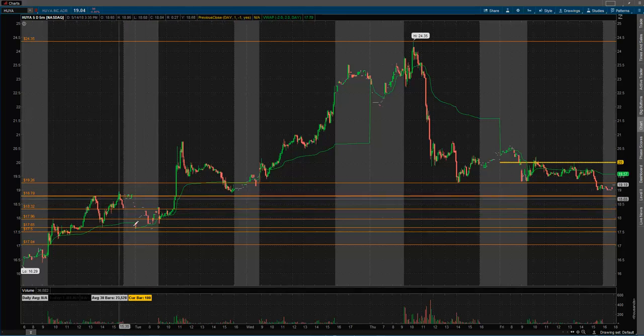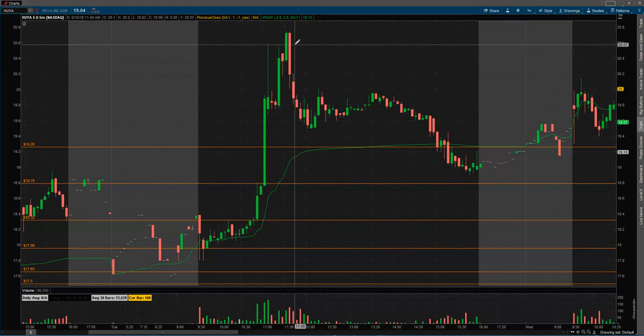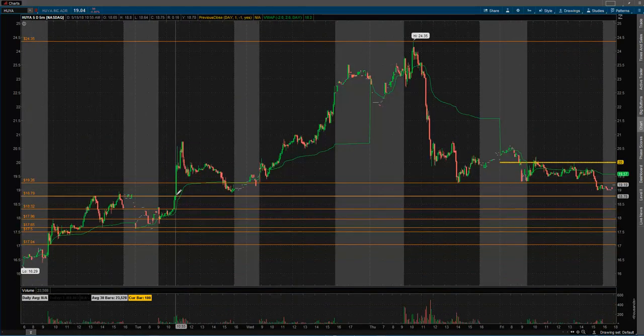The next day, look what happens. It consolidates right at this level, which was the previous day's breakout level high. And look what happens. The stock literally holds that and takes off. Day 2, that's when buyers got in. They saw that. It didn't even give you a chance to buy. This thing just ripped.